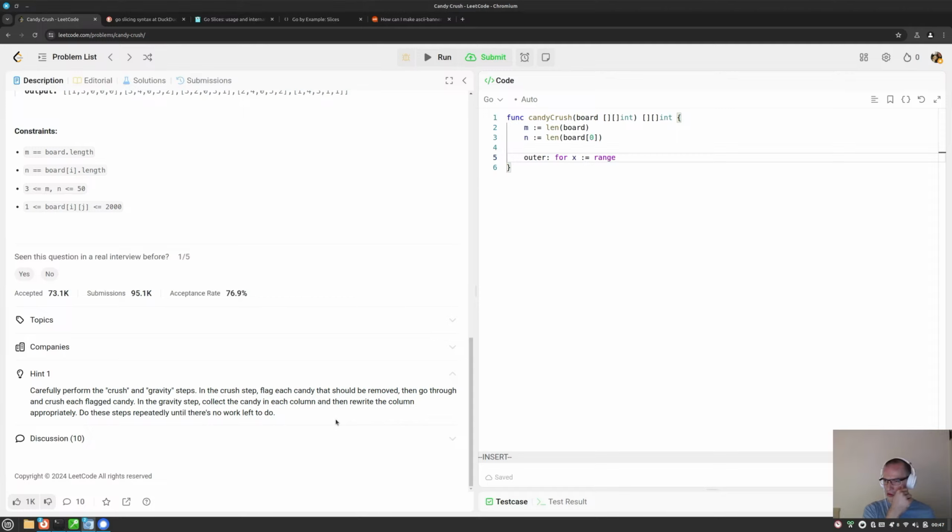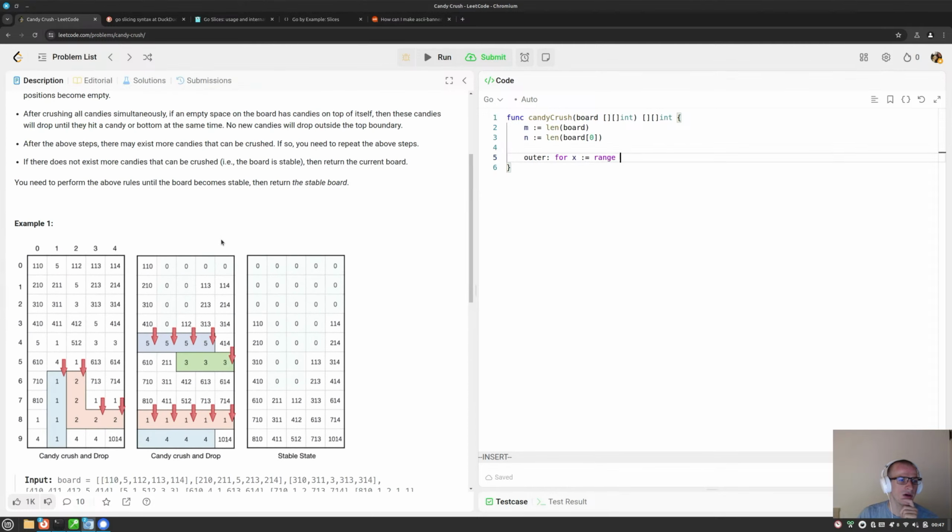The crash step basically involves going over the whole table, over the whole board, and checking all neighbors, and if there is... I think I only need to check neighbors to the right and down. It's enough.